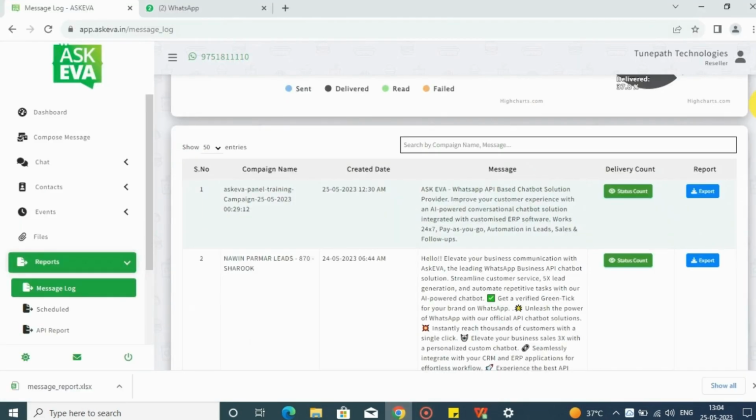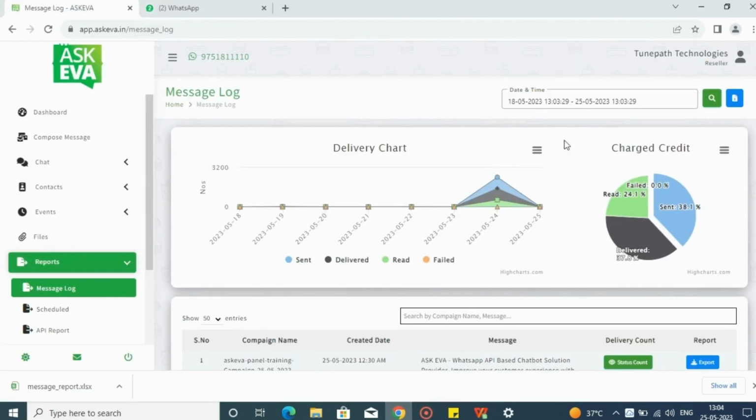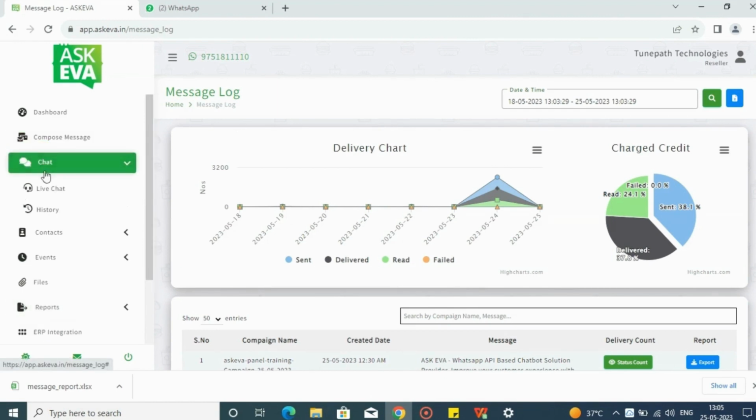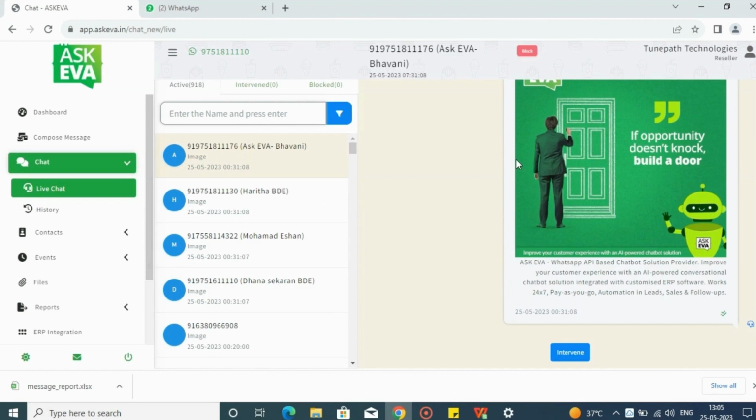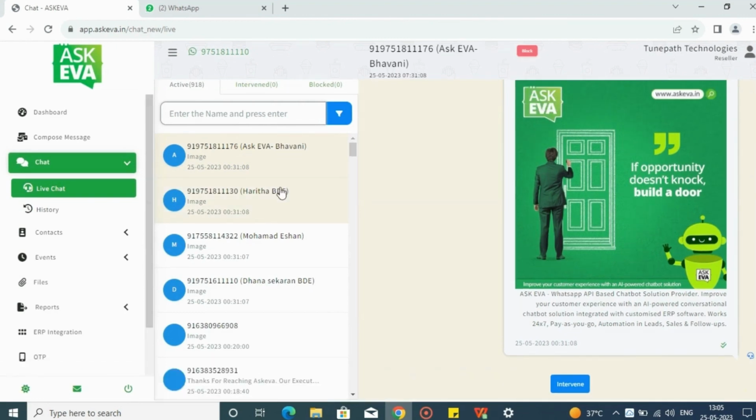Now if you want to interact with the customer, like whether they have responded or not, whether they are chatting with the bot or not, you can check those options from our panel itself. To check those options, you can go to the chat option. In live chat, you can check how many messages have been sent and how many customers have been active. As I mentioned before, the contact name will be fetched here. I have saved the name as A1AI1, but here I got all the WhatsApp names which have been saved by the customer end.